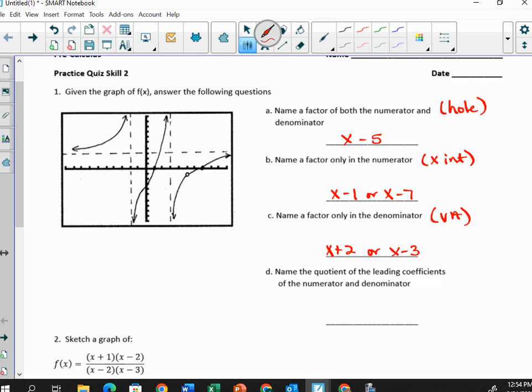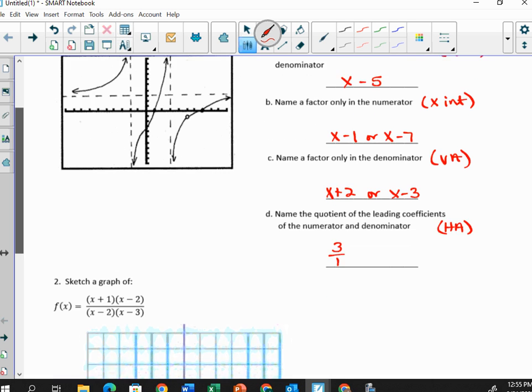And then the quotient of the leading coefficients. Yeah, you can write 3 over 1. I would also just take 3. That's the horizontal asymptote. There are 3 tick marks there. It's not the easiest graph to read. Guys, if you understand this and could answer these questions, then you have a very good grasp on what's going on with rational graphs. Okay? So, anybody questions on any part of this? What if in B you just wrote 3? That's okay. Yep.